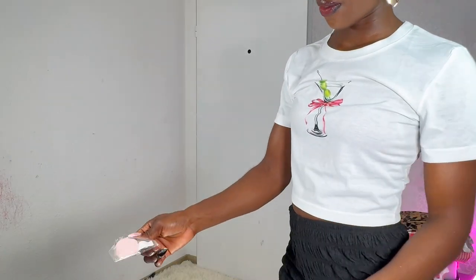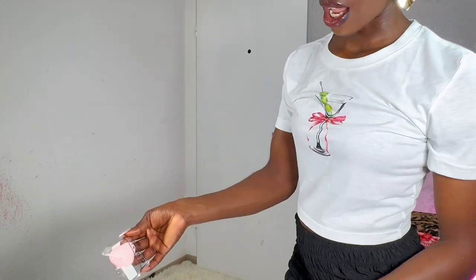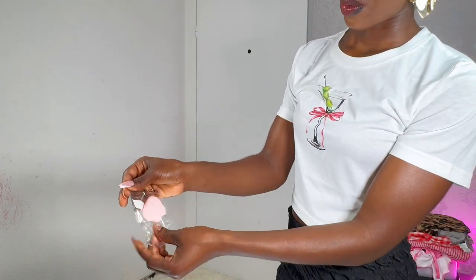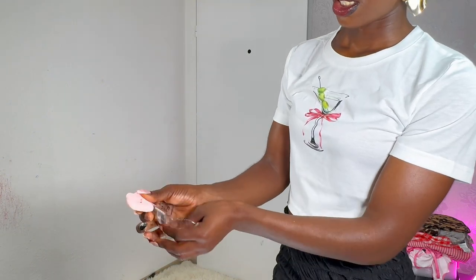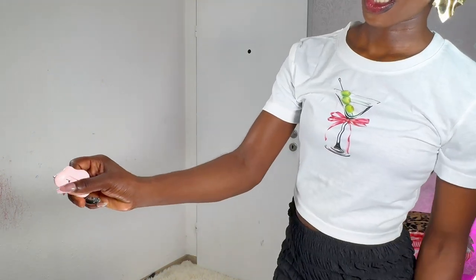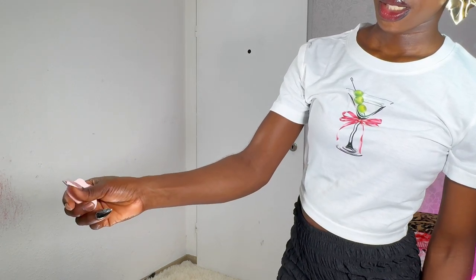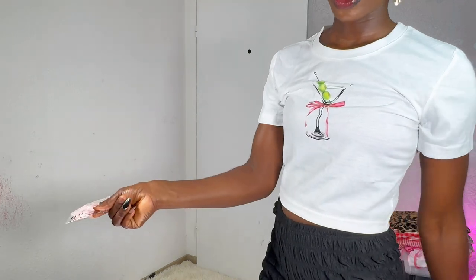Forgot to show this one first. So you remember in the beginning I said that I hate using a knife from the kitchen to open orders. So I got this one. Look how cute it is. Super cute. Instead of me always going to the kitchen to bring a knife, I just got this to save myself from all that hustle.